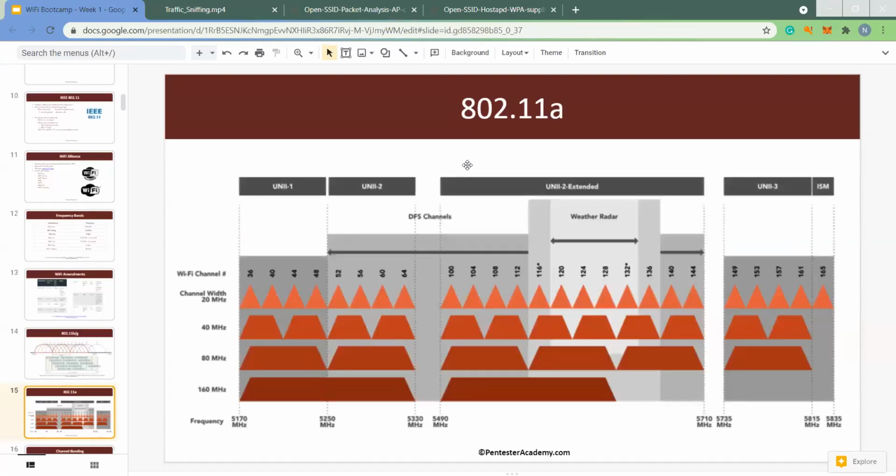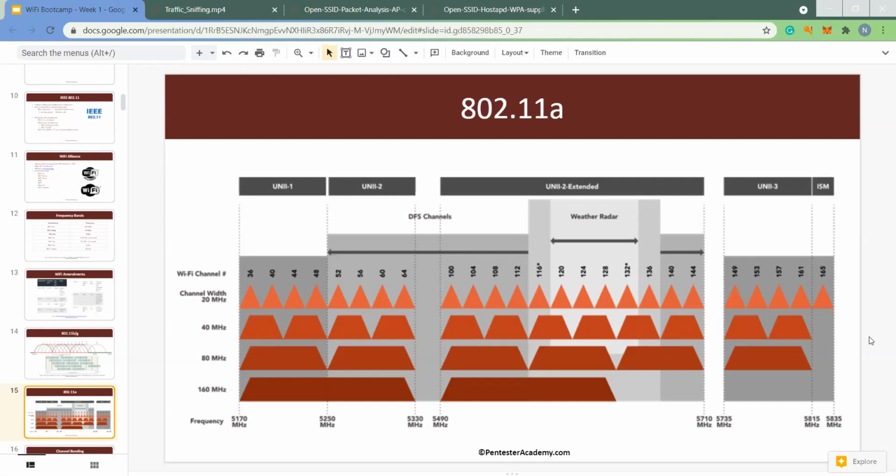So this is the 5 gigahertz band now. It's 11a, the amendment, right? What you can notice in this case is that you have non-overlapping channels. That's the first observation. The second observation is that you have a lot of bandwidth available here, right? You can see the band is quite wide. A lot of channels are there. If you start counting from here, you will see that we have way more channels than we had for 2.4 gigahertz. They are non-overlapping.